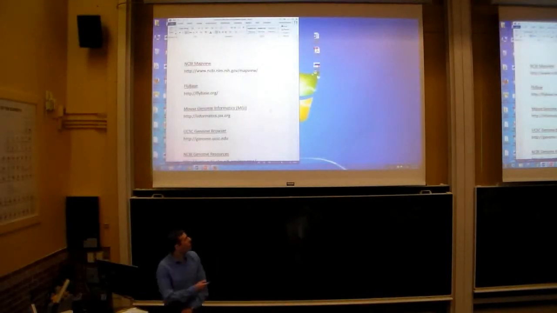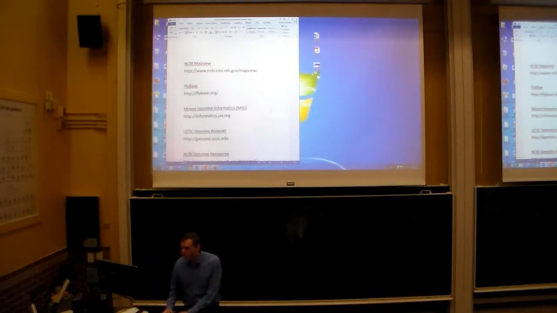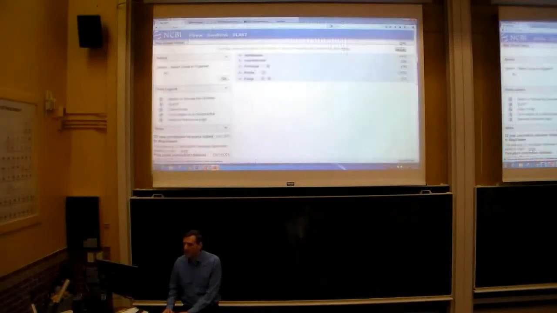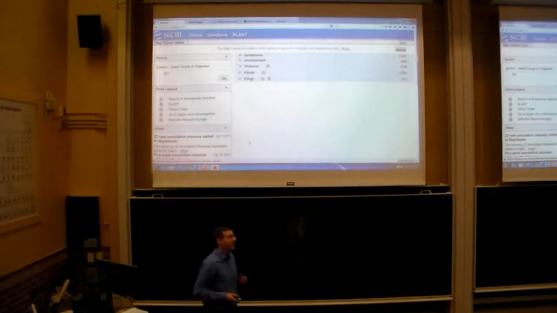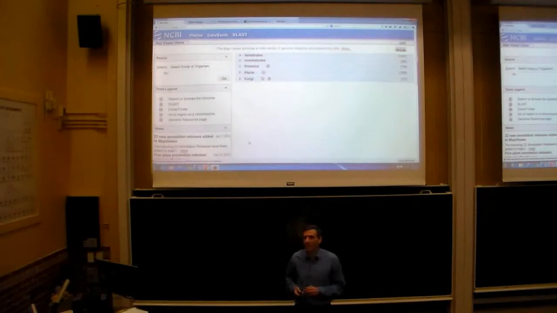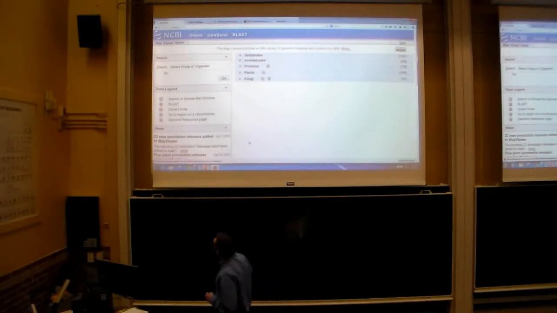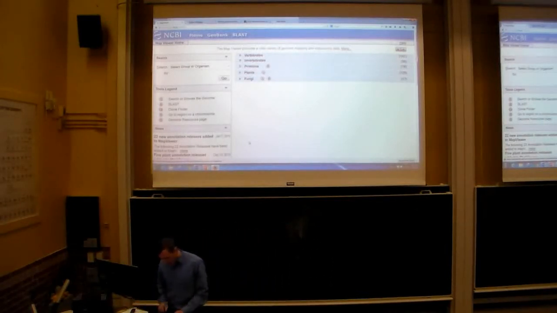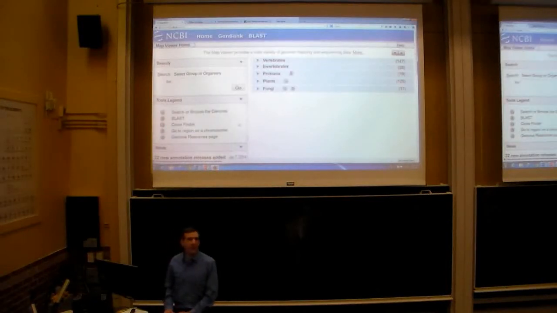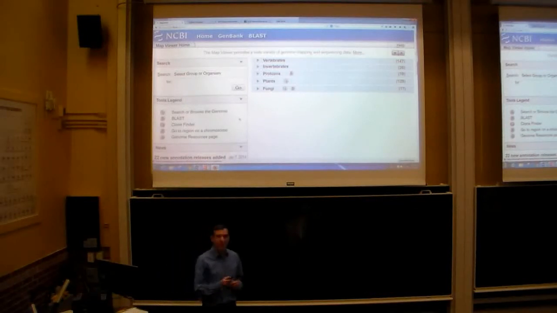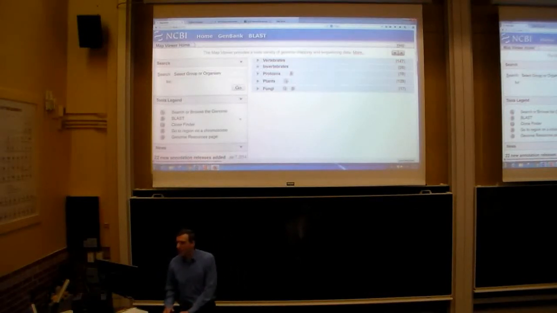Okay, so I'm going to jump out of the slides here, and I'm going to start by bringing us to something I mentioned briefly before, that is the NCBI Map View, or Map Viewer, which is NCBI's standard genome browser. So this is a web page devoted to Map View, and what this has associated with it is all the different genomes that are integrated with Map View. Generally, this is not going to be the small genomes, so things like a bacterium, but we do have quite a few large genomes to choose from. So if you can see this, we've got 147 vertebrates, as well as many others.